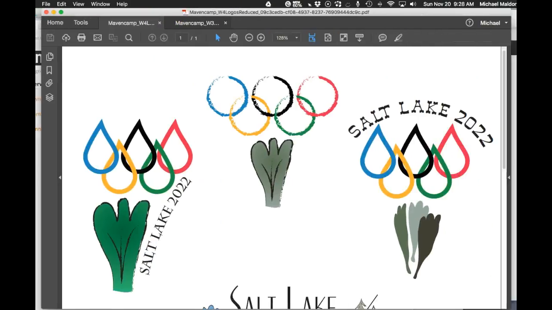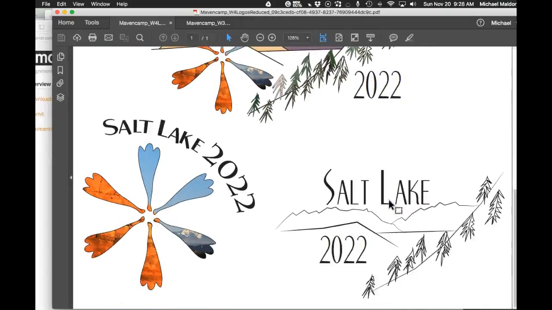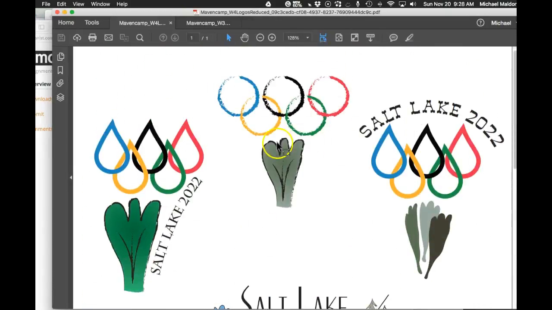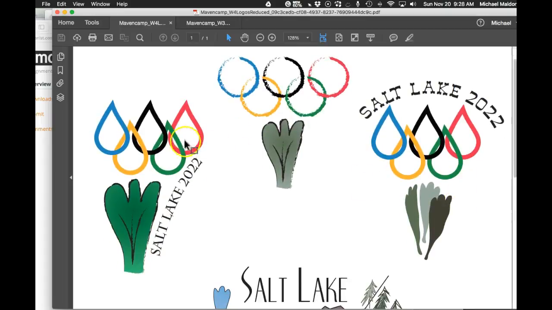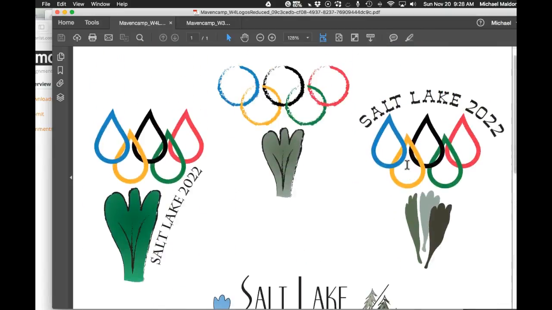Okay? Now, when we look at final choices, I'm seeing basically these are the same iteration of the same logo. I wouldn't recommend trying to use droplet shapes as the Olympic rings, or putting these brush marks on the Olympic rings, because the International Olympic Committee will probably not allow, well, actually they won't allow you to do anything funky with the rings. That's their emblem, that's their trademark, that's their branding. And so that should pretty much remain how it's presented. I wouldn't change the rings.